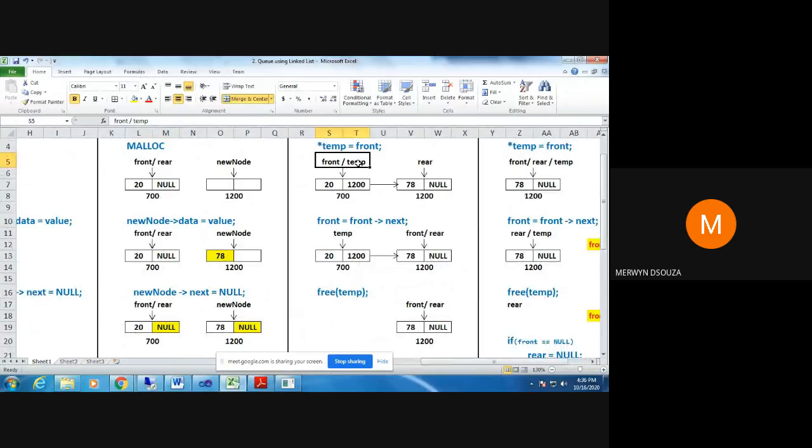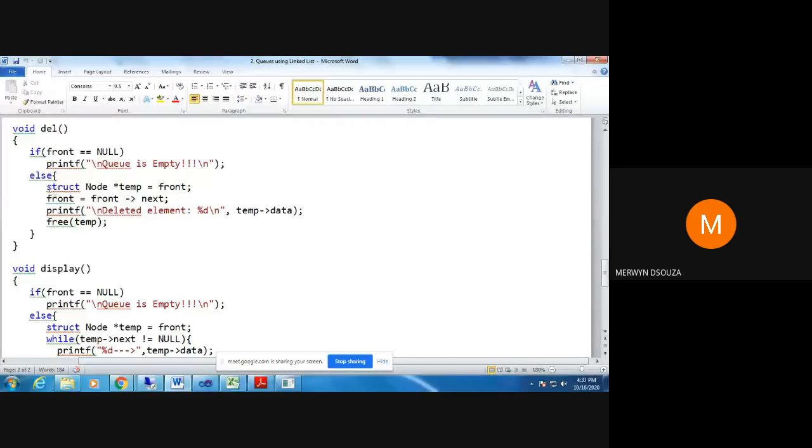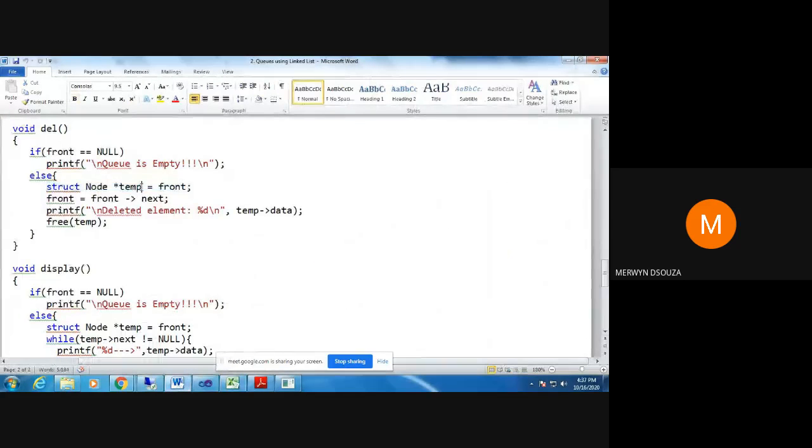That means temp will start pointing to the node with the address 700 because of this line. So I've combined two things here. I've declared this variable of type struct node, and at the same time, I've assigned the value of front. So I've combined two steps.